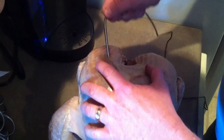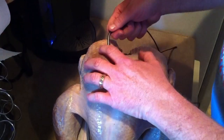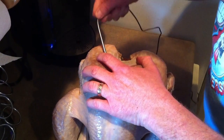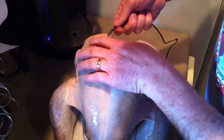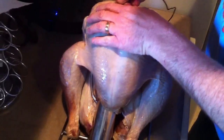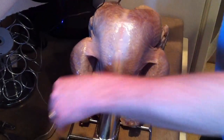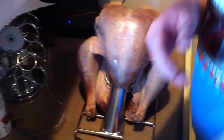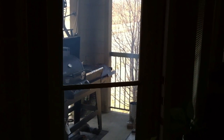Probe in there. Sound good. Very good. Charcoal's about done.